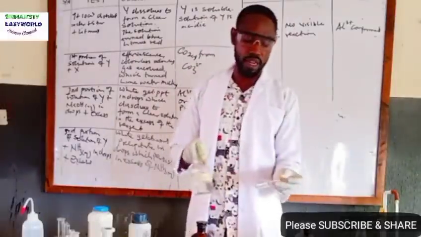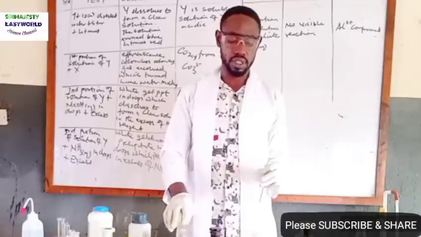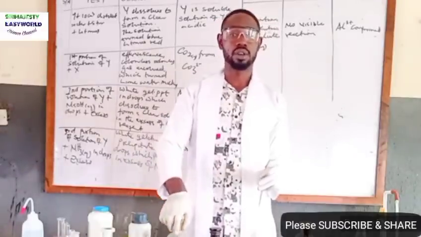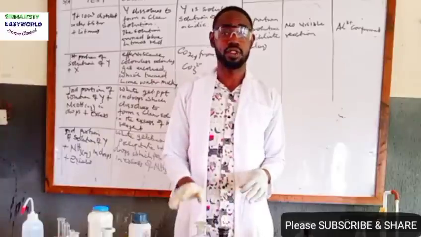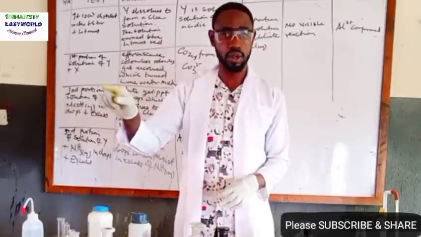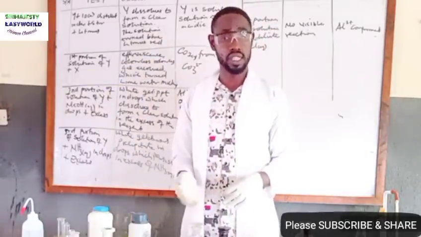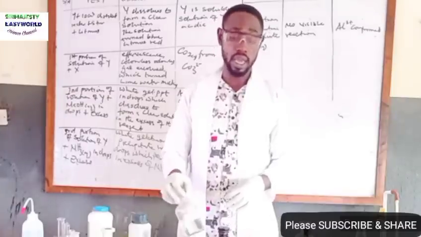So, in the confirmation of chloride ion, one requires silver nitrate, nitric acid solution, that's dilute solution of it, and then you also need your aqueous ammonia. If you add silver nitrate and there is formation of a white precipitate, and if you add HNO3, there is no visible reaction, then when you follow it up with aqueous ammonia, the white precipitate will dissolve. You write in your inference chloride ion confirmed. Because we are discussing aluminium chloride, all we have been dealing with is how to pinpoint aluminium ion. For chloride ion, you can use this set of reagents: silver nitrate, HNO3, and then aqueous ammonia.